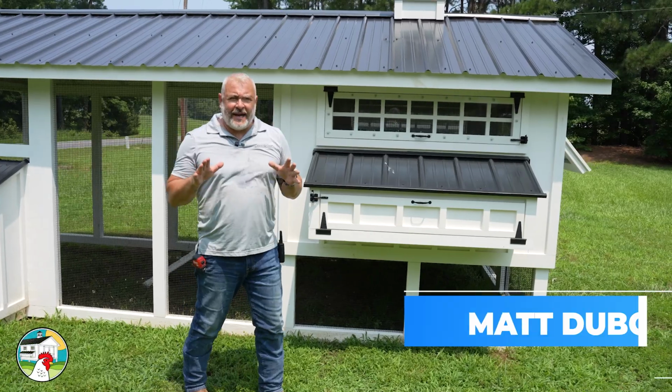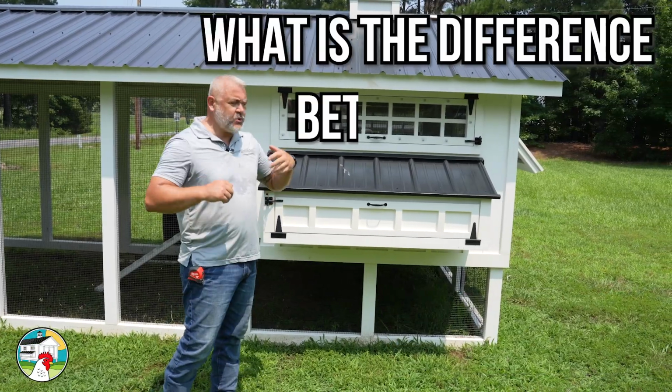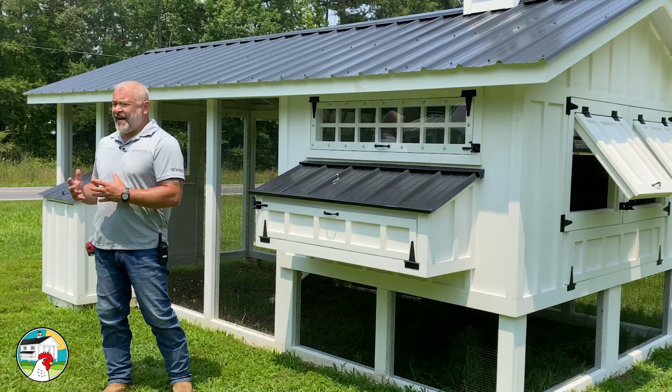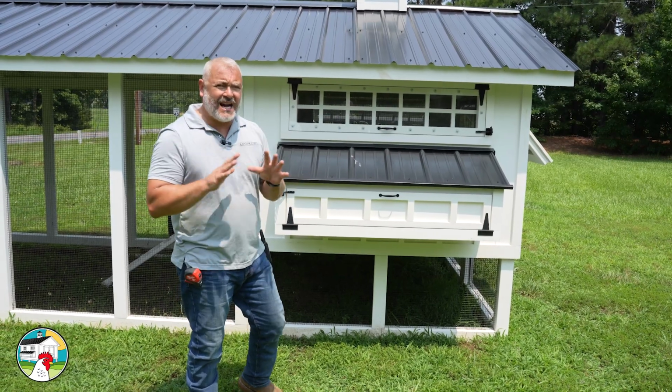Right, guys, what I want to answer right now is a question we get all the time, and that is, Matt, what is the difference between a stain or a paint? Why should I choose a stain over a paint, or should I do an all natural oil finish? So I'm going to show you guys some things. There's pros and cons to everything.